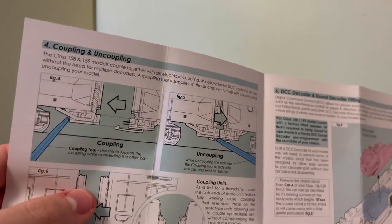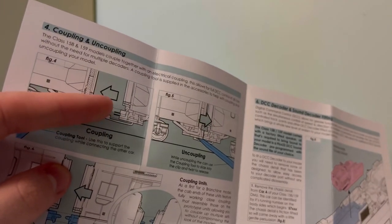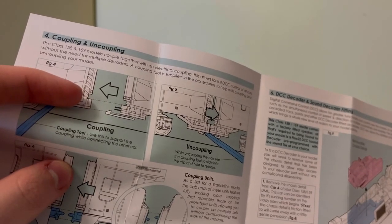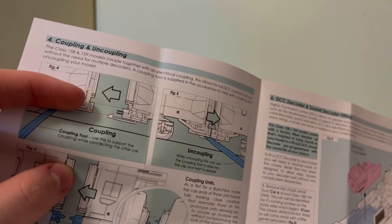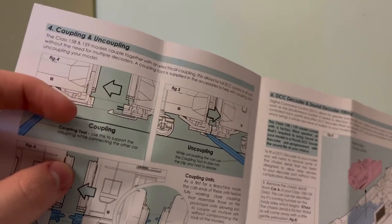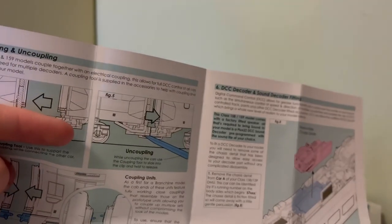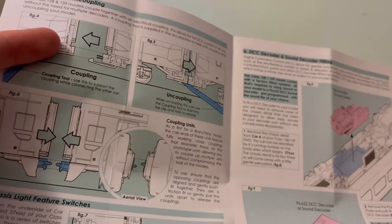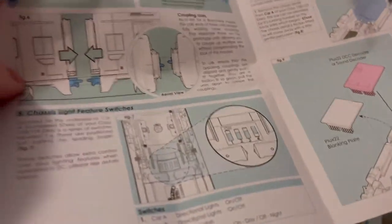Talking about the coupling, let me just get this easier for you to read. So you can see, you push them together and you've got the sort of hook here, and then you've got the conducting copper parts that stick in, kind of like a DCC decoder, where the little spikes, or rods, go into holes, and you've got the hook that goes underneath. And that tool, you slide underneath in the hook, twist it, it takes the hook out, and then you just pull in, easy as that.